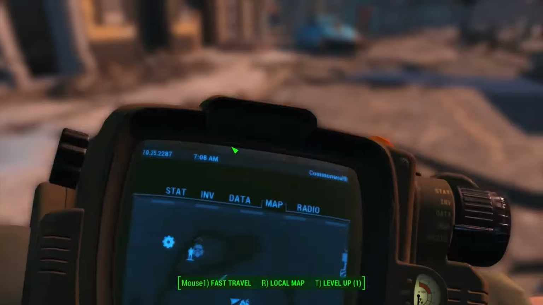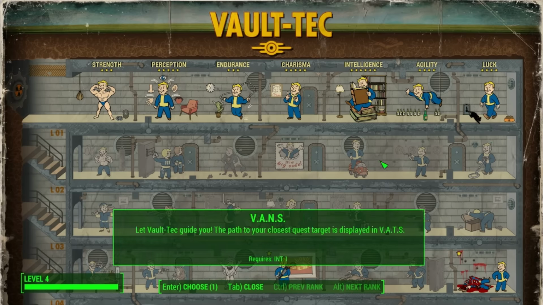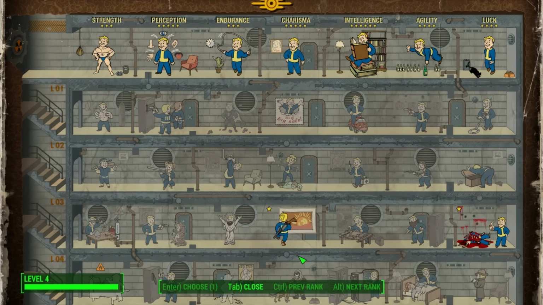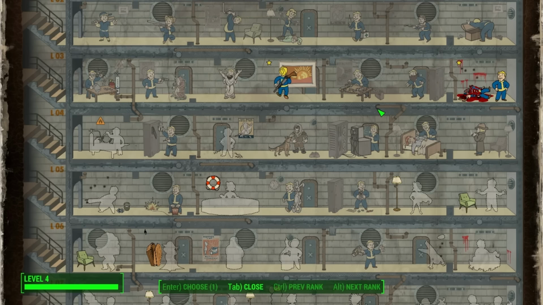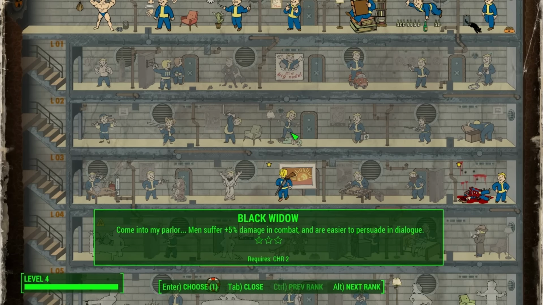But first, what we need to do is level up. And I really don't know what I'm doing or looking for. We've got Lone Wanderer. I've sent Dogmeat away because he's chilling out in Sanctuary Falls, and I think I need to do things alone because I've got the Lone Wanderer perk. I don't know what skill I'm going to do. I just got access to Animal Friend, but I want to start establishing supply lines when my settlements grow up. We're not there yet, so it doesn't matter.